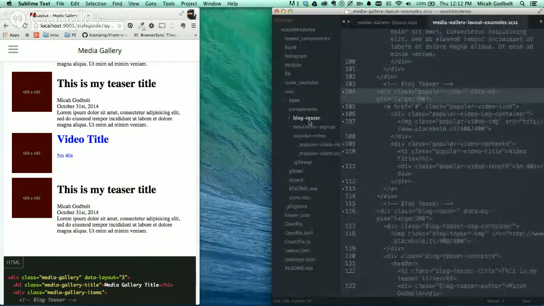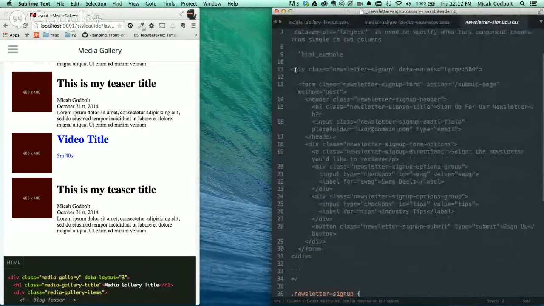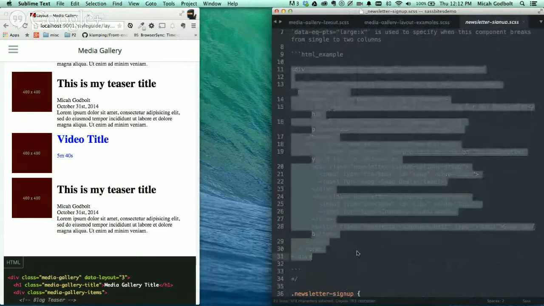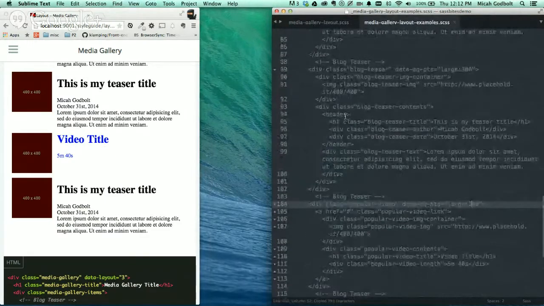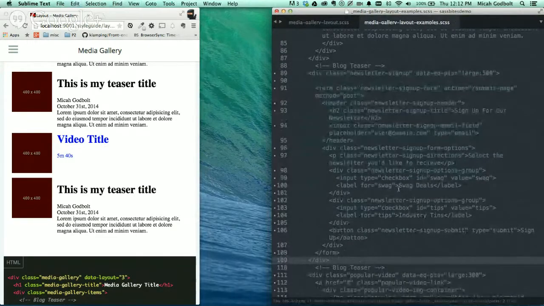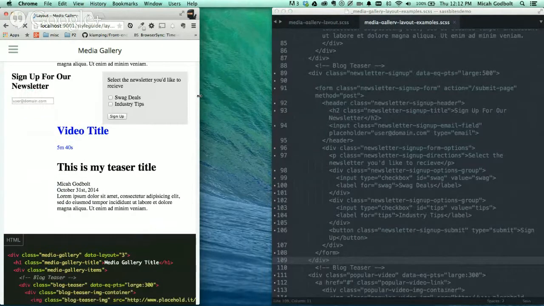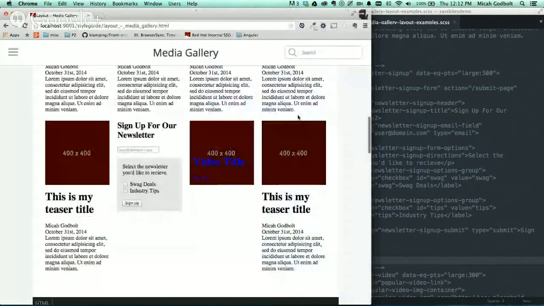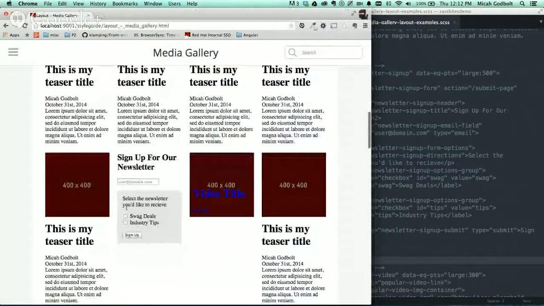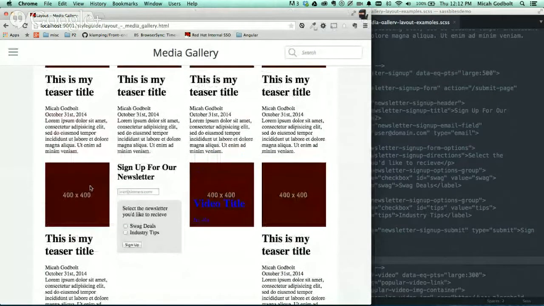And just to be crazy as well, let's go ahead and take our newsletter sign up, copy it, and go into here and swap out this blog teaser, paste that in, and now you know what all those comments are for, so I know when things start and stop. All right, so we can see that this newsletter fits right inside of this. And oh, it even clears. Oh, I guess it's the bottom. Everything clears properly and all that, so you don't have to worry about stuff getting stuck.